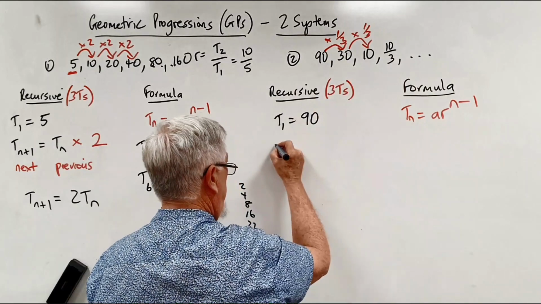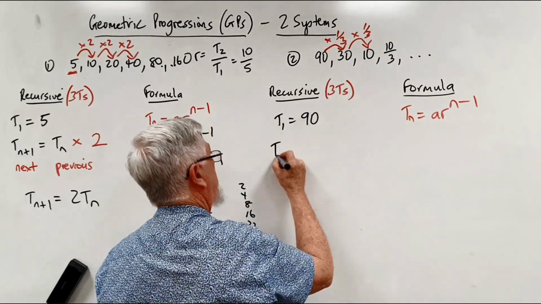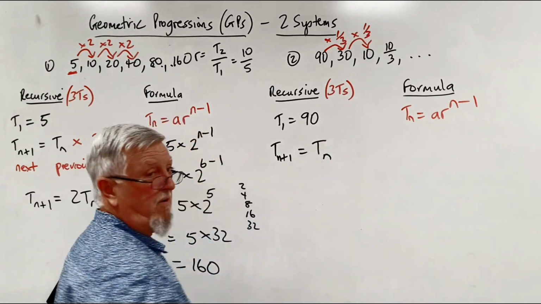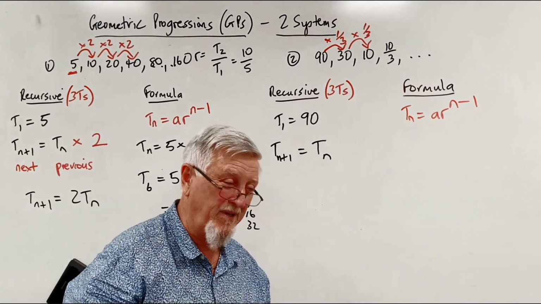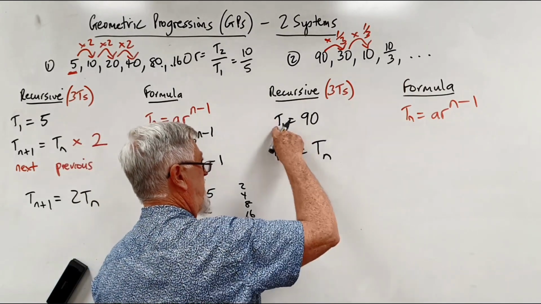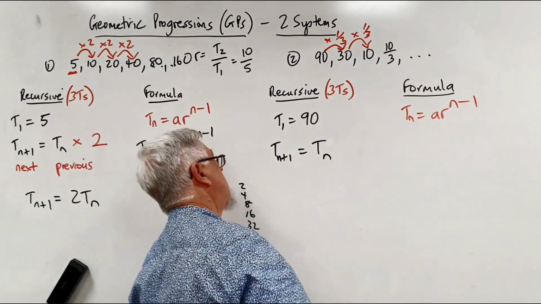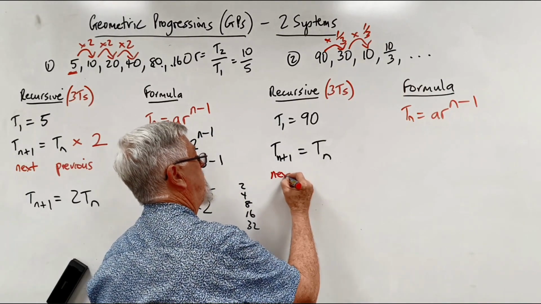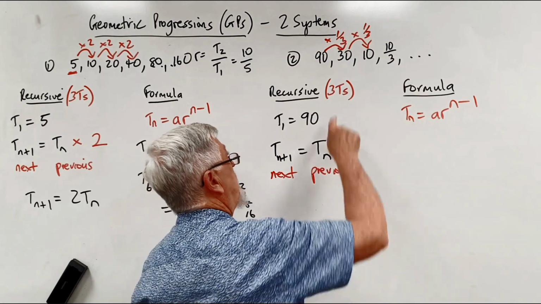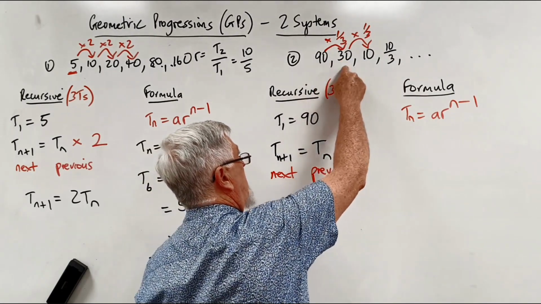Back to recursive, we want the 3 t's, so we've got a t_n plus 1 and a t_n. If you're a creature of habit, write it that way all the time, but if you see it written differently in the assessment, it might muck your brain up. 3 t's, 1, 2, 3, write the first term. So this is to get the next term, use the previous term. And what did you do to 90, the previous term, to get 30?